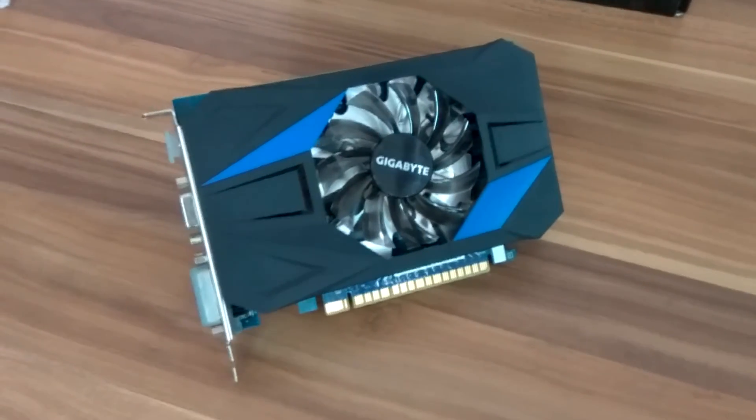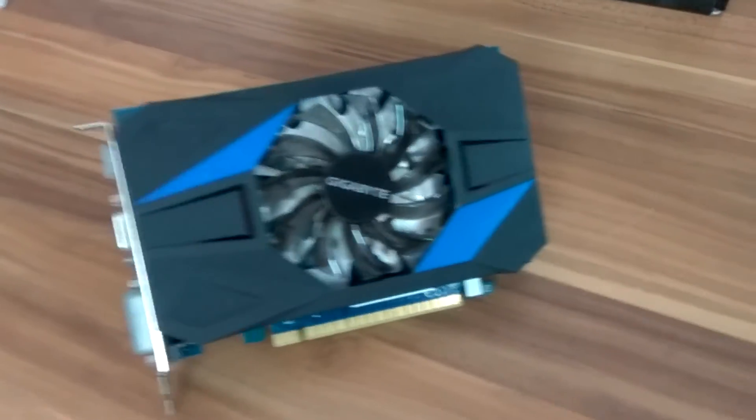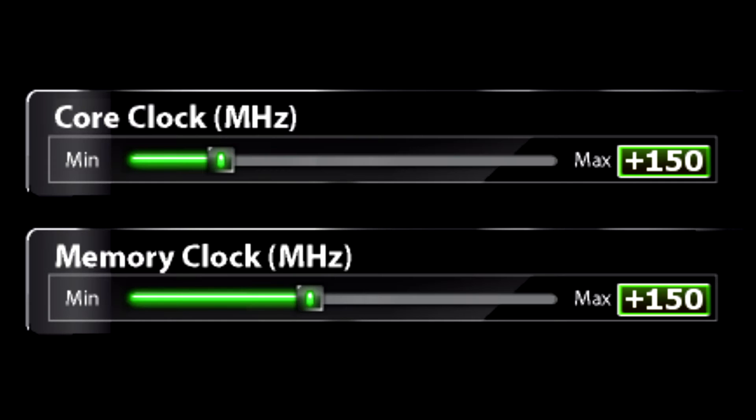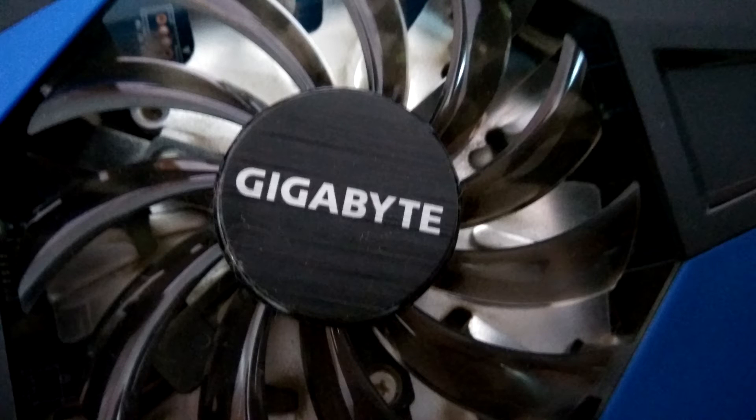Now here's one of the most important parts — overclocking. This card is already overclocked out of the box, but to squeeze more out of it I applied a 150 bump on both the core clock and memory, and that's what I recommend doing. At these settings it runs awesome without any crashes or artifacts, and no overheating either. For more on overclocking, check out my video via that i-button. The large cooling fan doesn't let it overheat even after overclocking and in harsh gaming conditions.